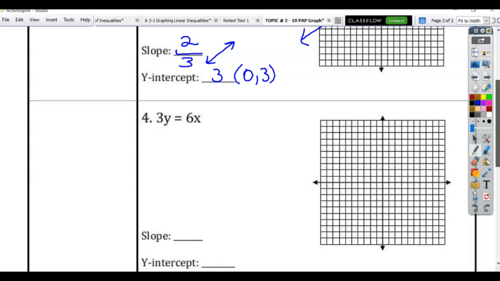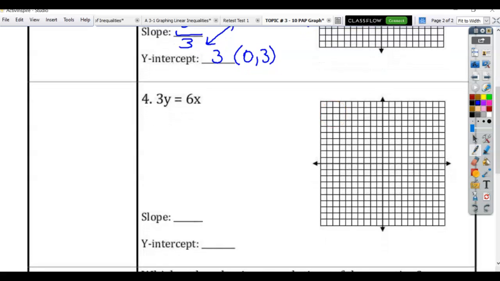Okay, move on down to this one right here. Not all the times do you have to move x. Here, my x and my y are on separate sides, but the y is not by itself. So I can skip the first step of move x because x is already over here on the right side. So then this one, all I'd have to do is divide by 3. So you may not use both steps, move x and divide, divide, divide. This one you just have to divide.